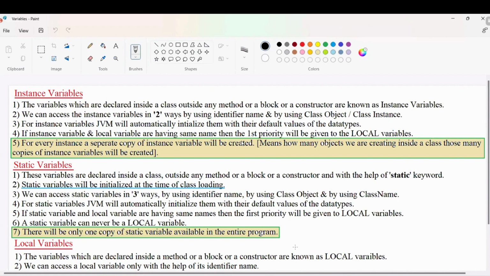Inside the braces, it means however many objects we are creating inside a class, those many copies of instance variables will be created.